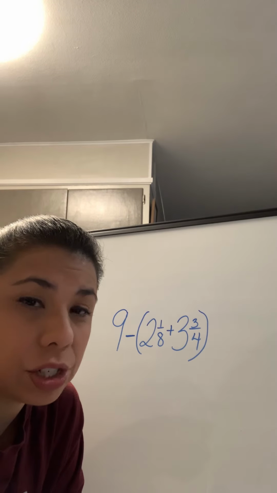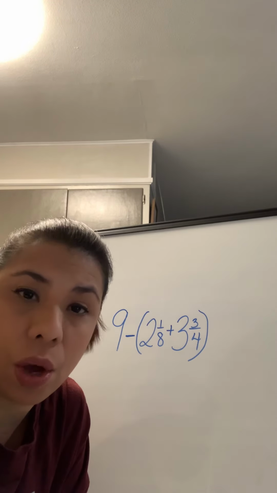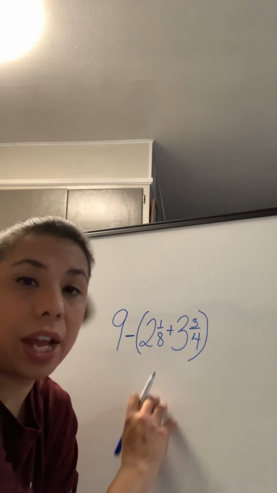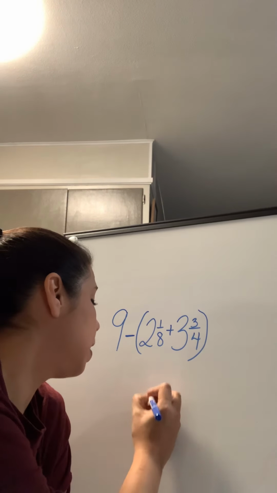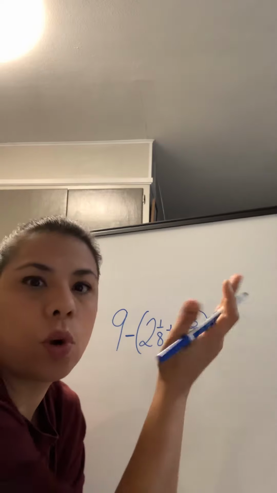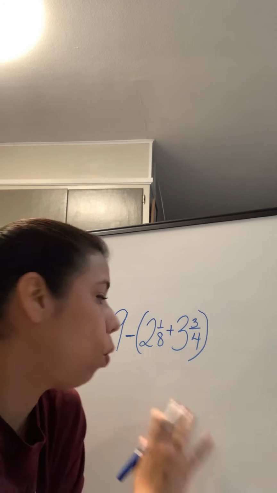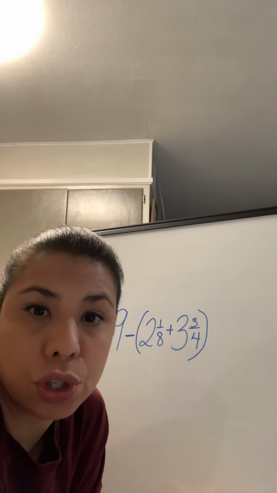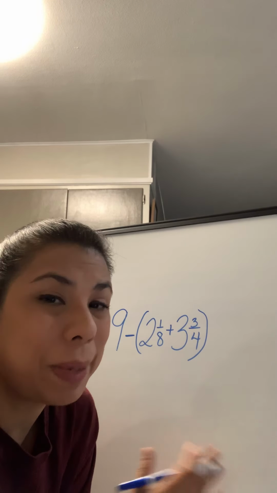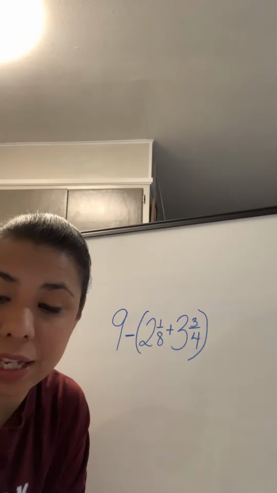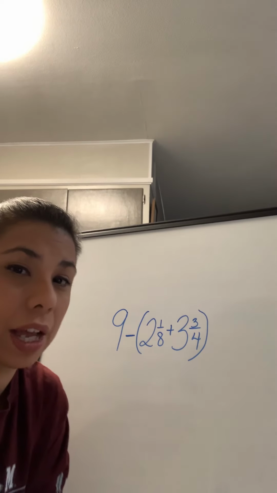Everyone clear on that equation? It can't just be a yes or no. It has to have an answer. I need to see your work, and I need to see she has 4.5 left. Well, then yes, she has. Then you can write yes. Or you work it out and she's only got 2 1/4. So then you're going to say no. But it can't just be a yes or no question. You have to show me work. So be careful with that.